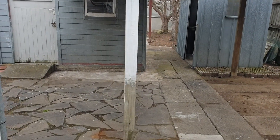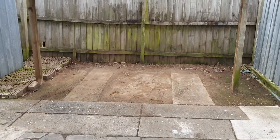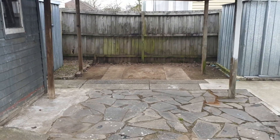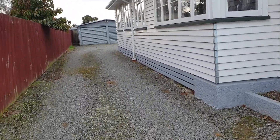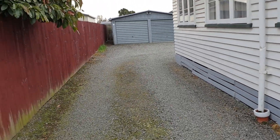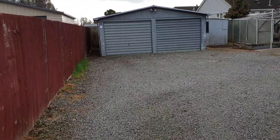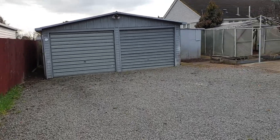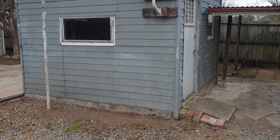This would be shed number two — this is where the lawn mower, bits and pieces, petrol lawn mowers and the like are stored. And heading back, this is a carport area. Coming up the drive, the house has been well maintained by my father-in-law — he's painted it, you can see the little metal corners he's put on it so if anything went wrong he'd be fixing it. As we come up the drive, the double garages with electric openers, and there's your carport.